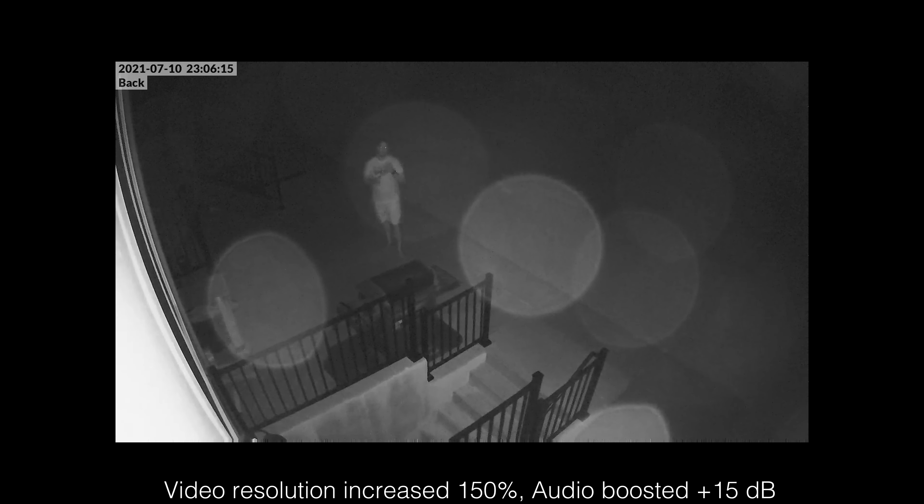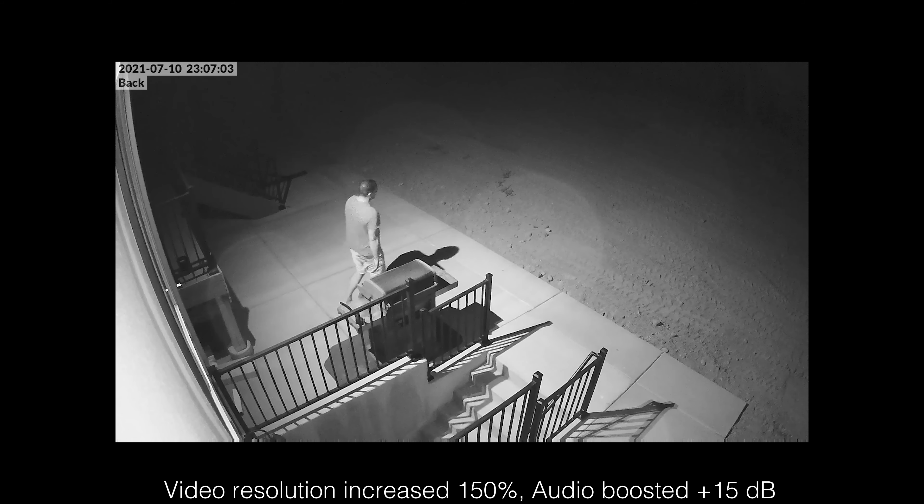Here's the night vision for the G3 Flex — it struggles a little bit. I'm lucky to have some illumination from my neighbor next door, which would be worse without. The IR sensors on the G3 Flex are really weak, and there's also a haloing effect on the sensor that I haven't been able to get rid of — but at $80 what do you expect. The microphones are great on the G3 Flex and pick up a lot of sound. To combat the limited night vision, I installed a motion light so if somebody were walking around over here that pops on.